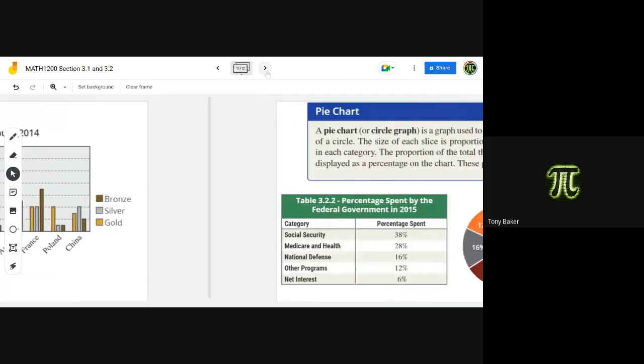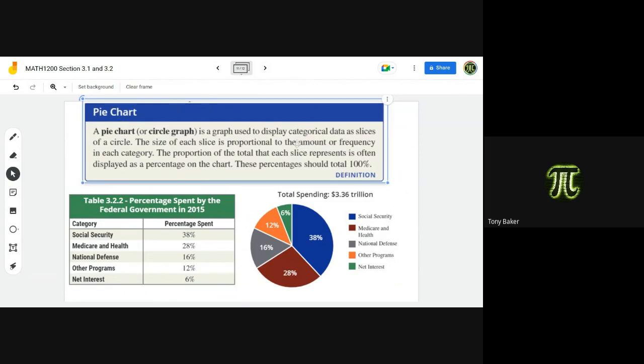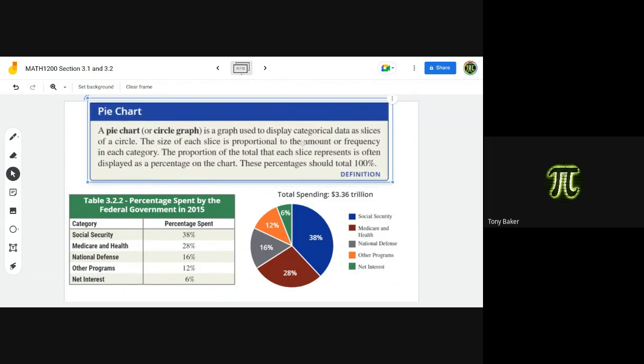Next up, pie charts. Every administrator's favorite thing. A pie chart, by definition, has to be percentages. Even if you do not show the data on the pie chart as percentages, it has to be created with percentages because it's the proportion out of 100 that makes the actual pie piece.